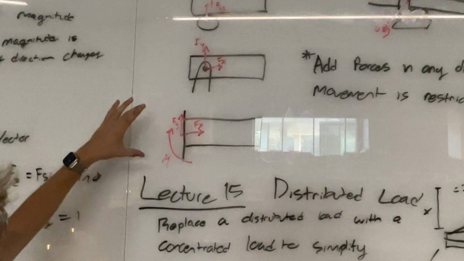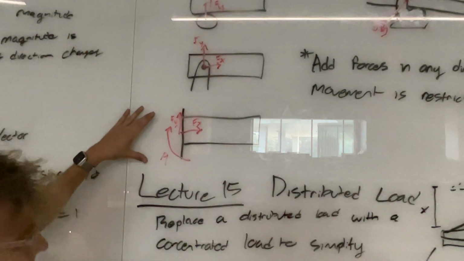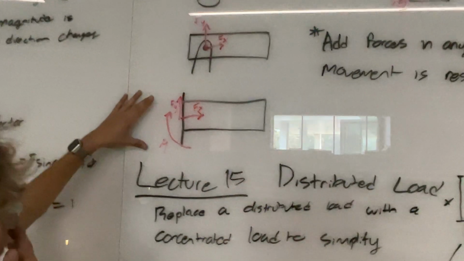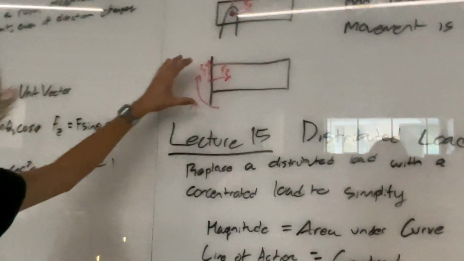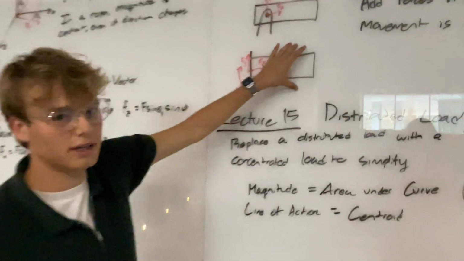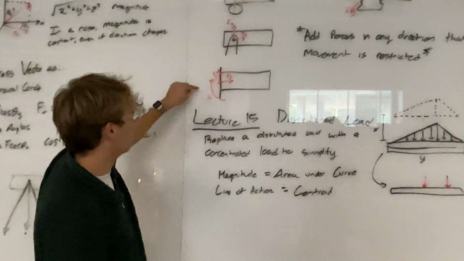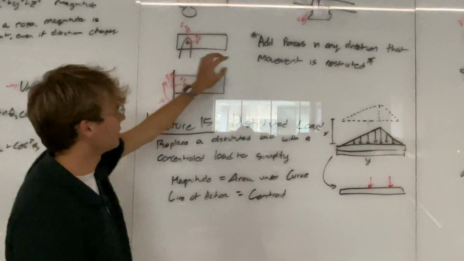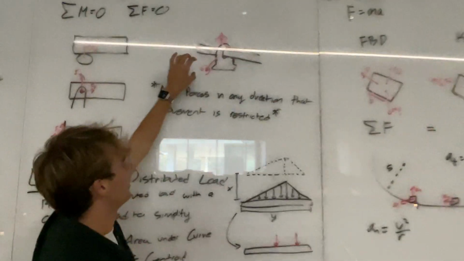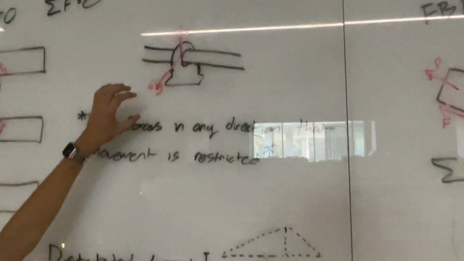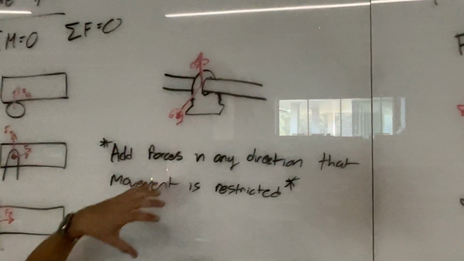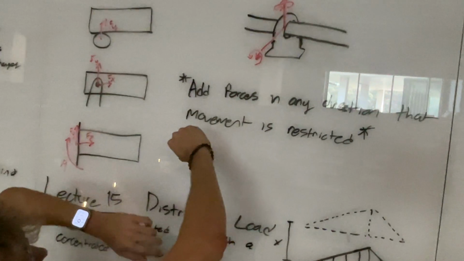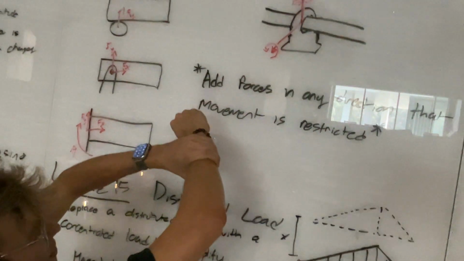And here, if we just look at a fixed beam, imagine this is inside a wall. Now that its movement is being restricted and it can't rotate, we're going to have an applied moment. And then if we look over here at this 3D example, this is kind of a rod you can think about, and there's a, I don't know what you would call that, a bearing around that. So if this is my arm as the rod, it's going to be around that like this. So it's going to be restricting it.